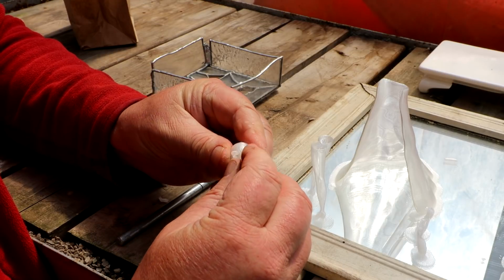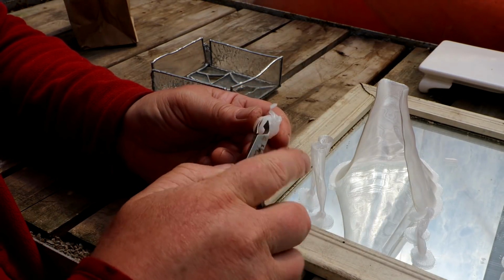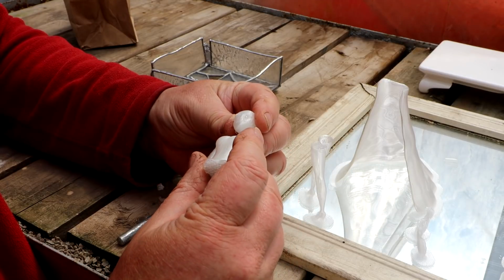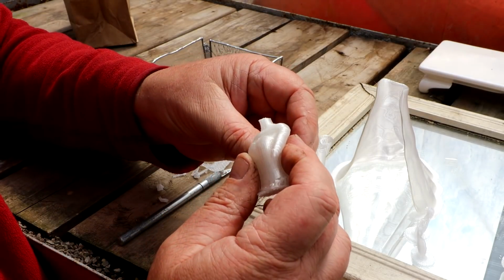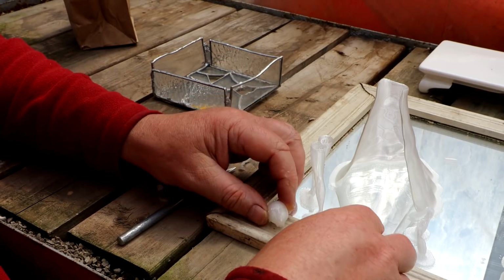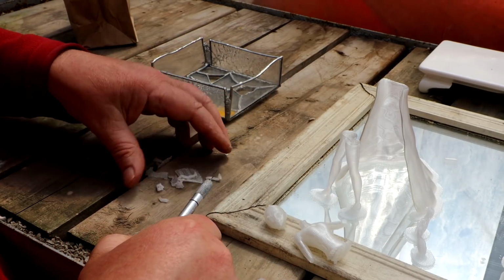Oh, okay. Well, plan B. I'm going to have to glue the head back on. Oh my goodness. I did not expect that. Boy, oh boy. Looks like there's a pin on the top to hold the hair in place. So I think that'll be my first job today, is to glue the head back on before it rolls off the table and I lose it.